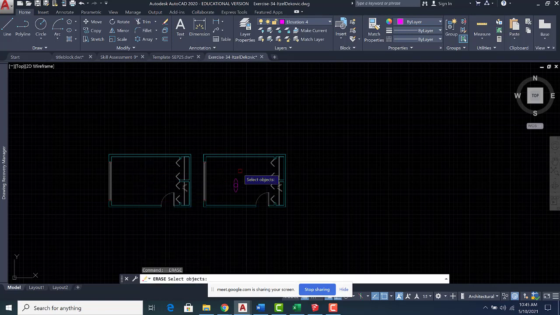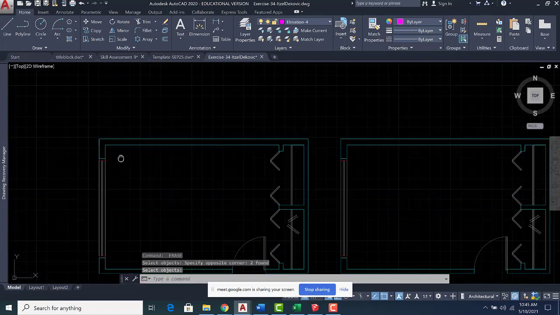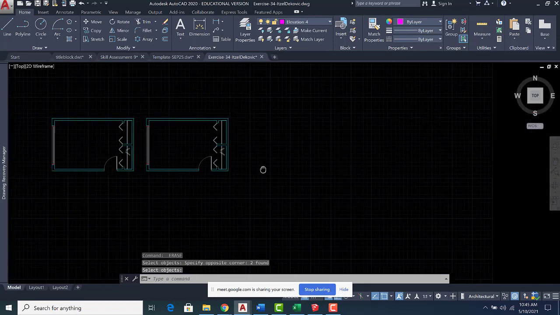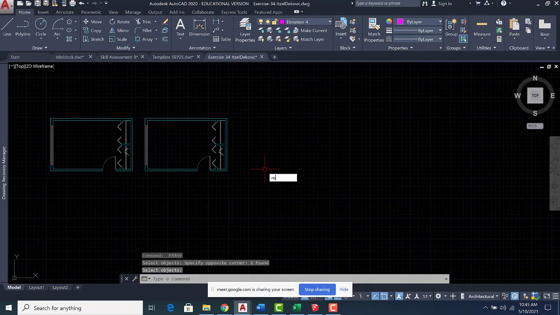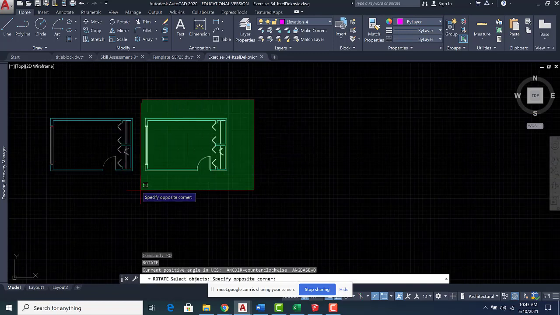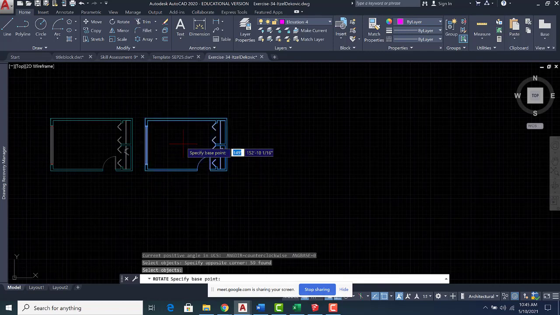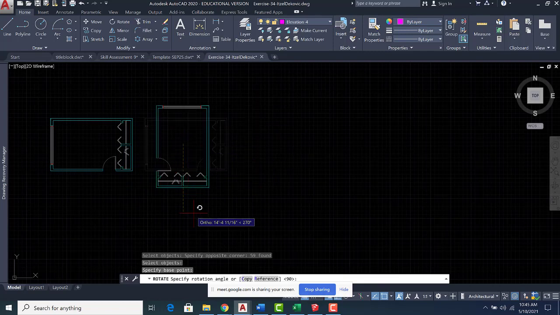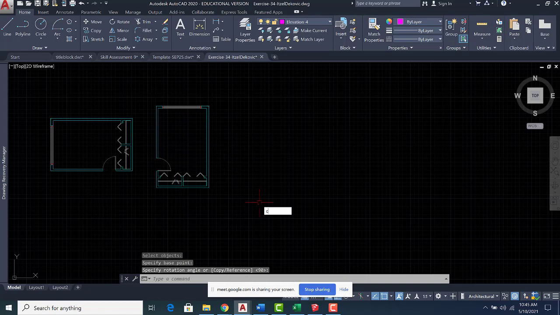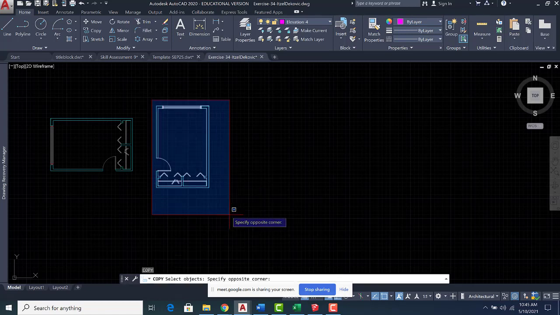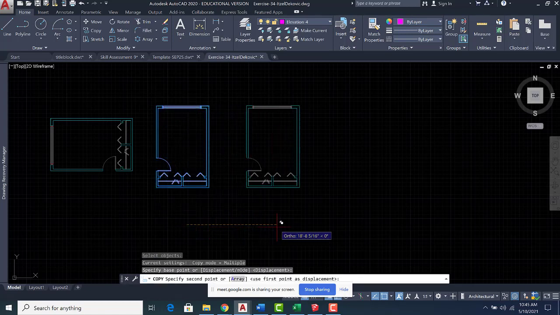So I'm deleting this guy, don't need it. So this elevation is for this wall. I rotate this one, and I grab the center of this as my center of rotation. Then I copy it and I place this one here.